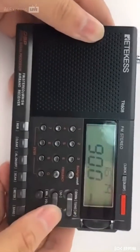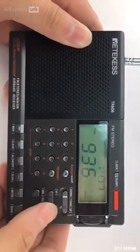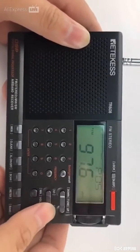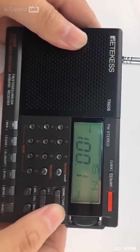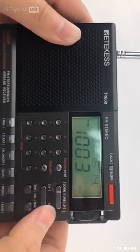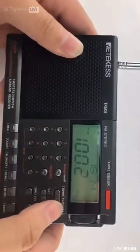This radio provides 120 stored radio stations. 30 radio stations are stored for each band. The default storage address starts from zero. Moreover, the stored radio station will not be lost in case of long-term outage.